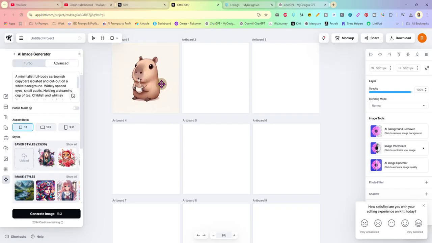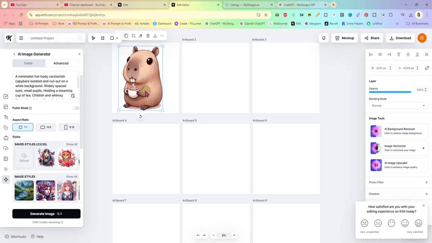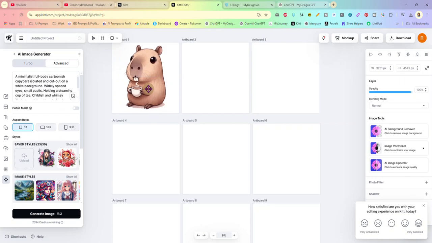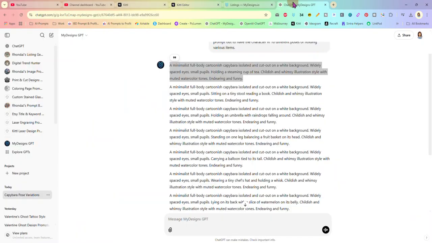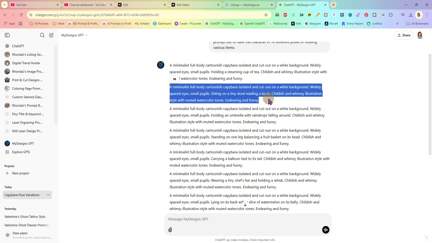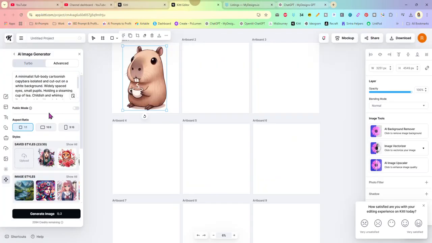Okay, so it created this one, and the first thing I'm going to do is remove the background on him, and then I'm going to enlarge him so he fits my artboard better. All right, so we have a cute little capybara holding a steaming cup of coffee. Next, I'm going to grab my second prompt, and I'm going to paste that one in.